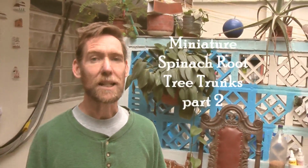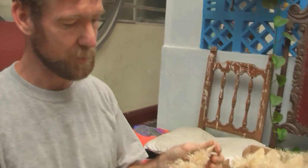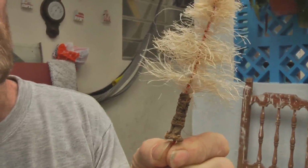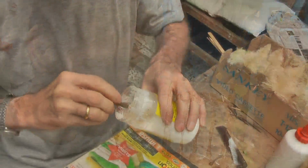Okay, tree trunks. How can we get some really realistic looking tree trunks? Well, here we are a week later, and our tree trunks with the spinach has dried. You remember seeing one of those tree trunks that looked very fat before when it was nice and new. Now that it's dried after about a week, it's shrunk down to about half the size, and it looks quite cool. So now I will show you what the tree will look like once I put all the foliage onto it.